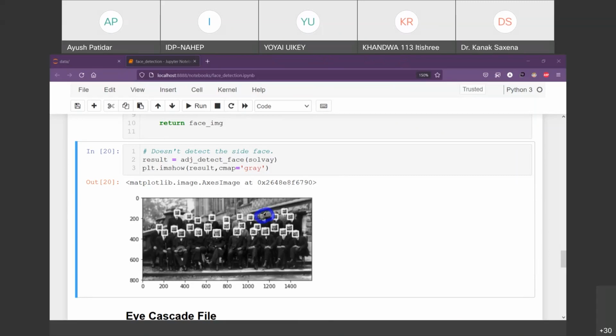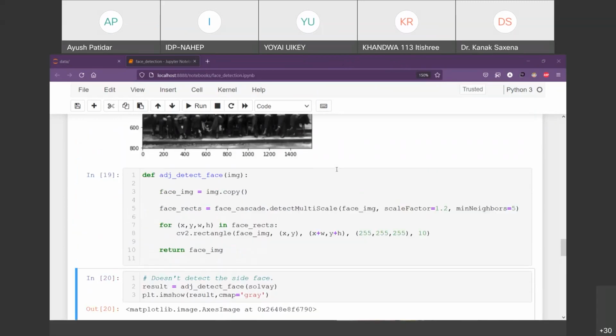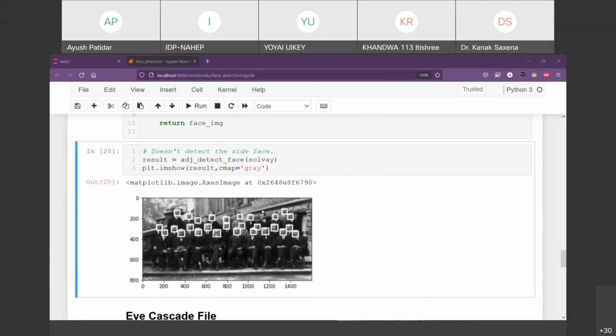And there is a good reason why we have missed that face, right? Because the classifier that we have used was trained to detect frontal faces. Frontal faces mean the people who are looking directly at the camera. It can only detect front faces, but this particular person is looking to the right. So our classifier was not trained for that, and that's why it has missed that face.